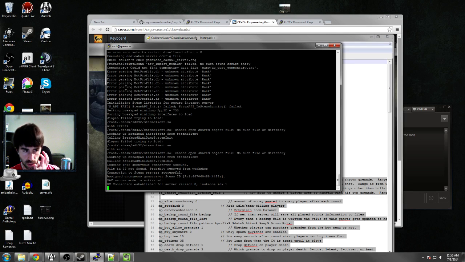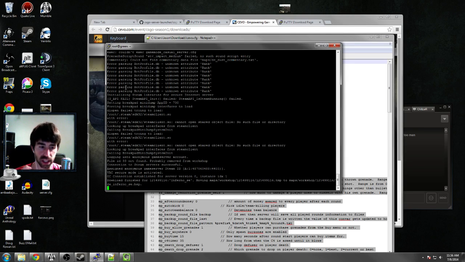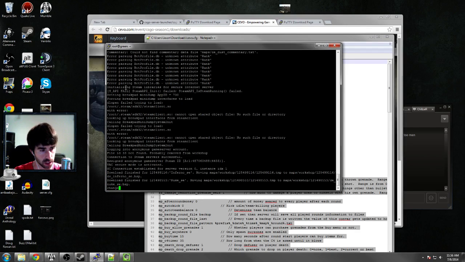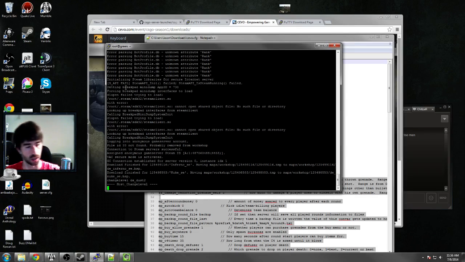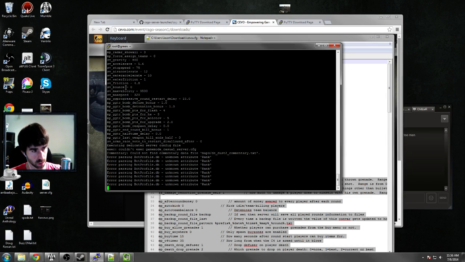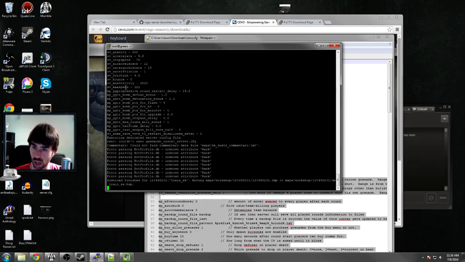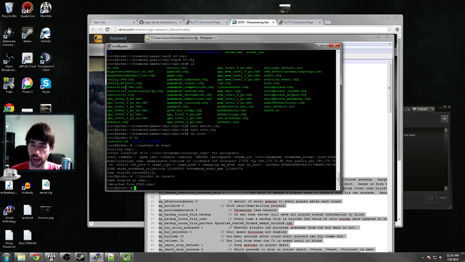It's looking for maps in the workshop. By the way, the more maps you have in your workshop collection, the longer it's going to take for the server to get wound up and going. Every time it downloads a map, it kind of gives a little hiccup. So we can go and actually insert console commands here. So changelevel de_dust2. It's going to change the level for everyone on the server, which is nobody at the moment, unless you guys joined already. And then if we want to leave the console without shutting down the server, this is important. You hit Control, and while you're holding Control, you hit A, and then you let go of both and you hit D. And that is the way to detach from the console using Screen.